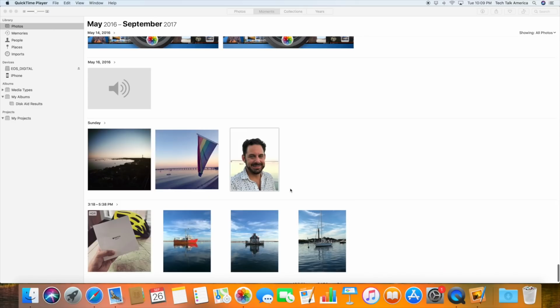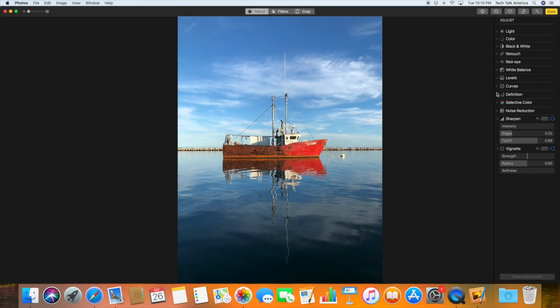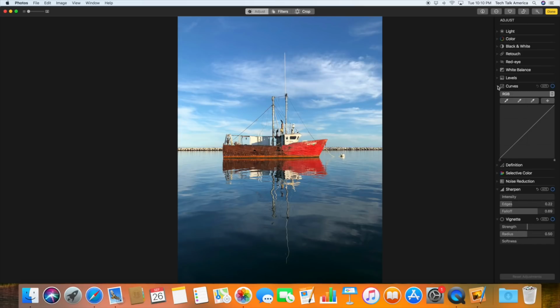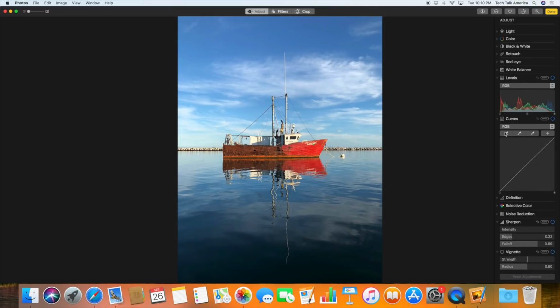Moving on to Photos, the first difference that you'll notice is that when you go into a photo and you go to edit it, here on the right-hand side, we have a slightly different layout and we have access to a few more tools. I have to say, I do like this layout significantly better than the previous version, although a lot of them are the same. But you will notice here, for example, we now have the ability to adjust things like curves as well as levels. So if you really want to get in there and fine-tune things, you now have a little bit of a better ability to do that.